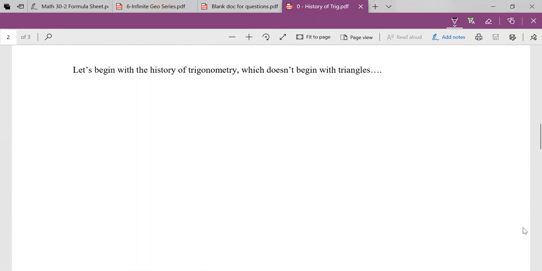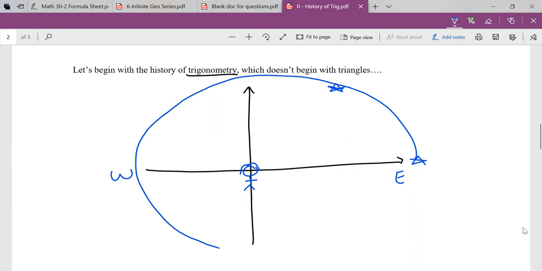Trigonometry actually didn't begin with triangles at all. So we're going to go back in time. I'm drawing a little person right here looking up at the heavens, wondering how far away that star is. Maybe they look over here on the horizon and wonder how far that star is over there. The sun rises in the east and sets in the west, so this star or sun is going to come up and around just like that.